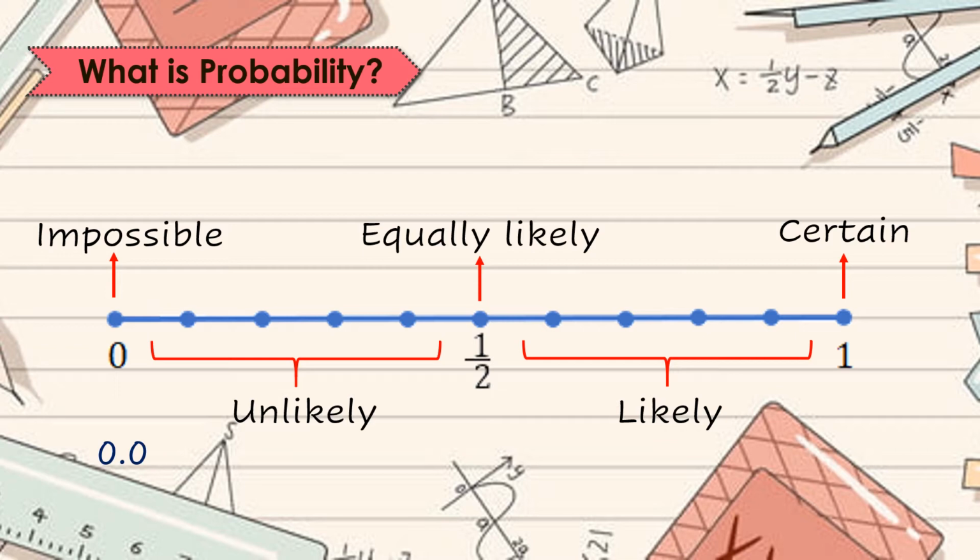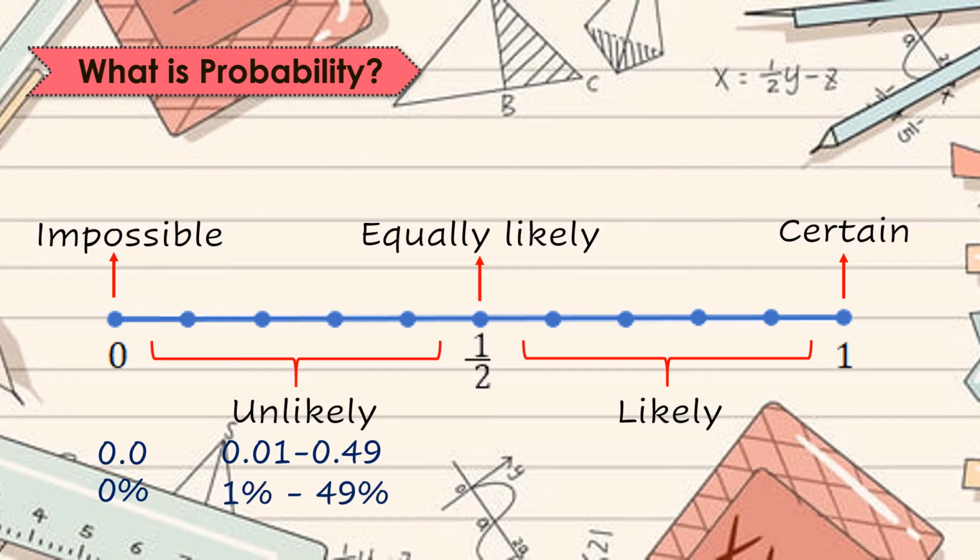Let's write these probabilities in decimal and percentage. Okay, so for 0, the decimal number is 0 and the percentage is 0%. Para sa unlikely, ayan, ang kanyang decimal number is from 0.01 to 0.49. So, bakit natin kailangan to? Sa pagkuha po ng probability, value ang kinukuha natin. Okay? Mayroon tayong value. At dito natin malalaman kung ito ba ay pasok sa impossible, sa unlikely, equally likely, likely, and certain.